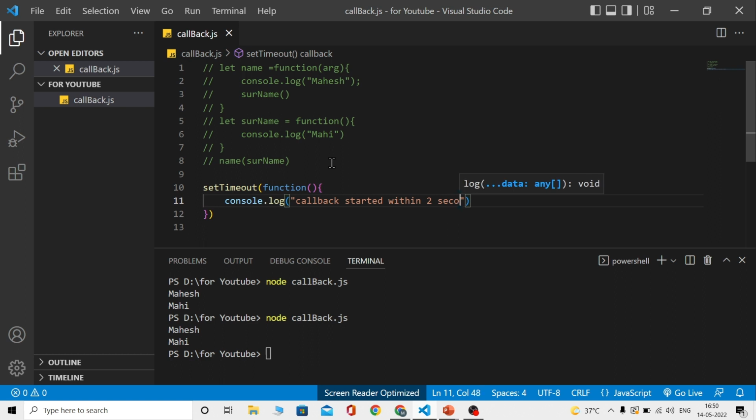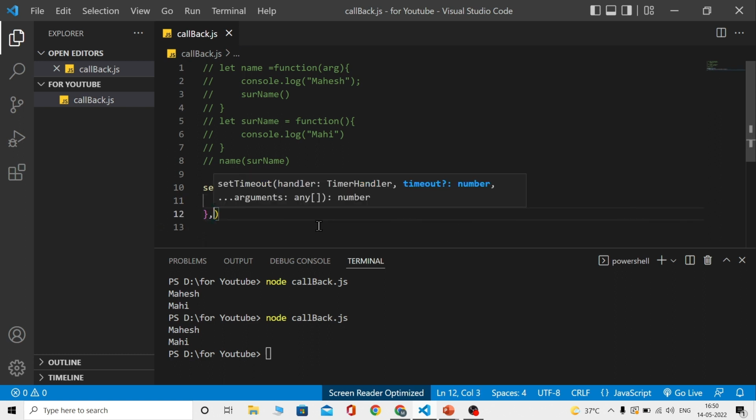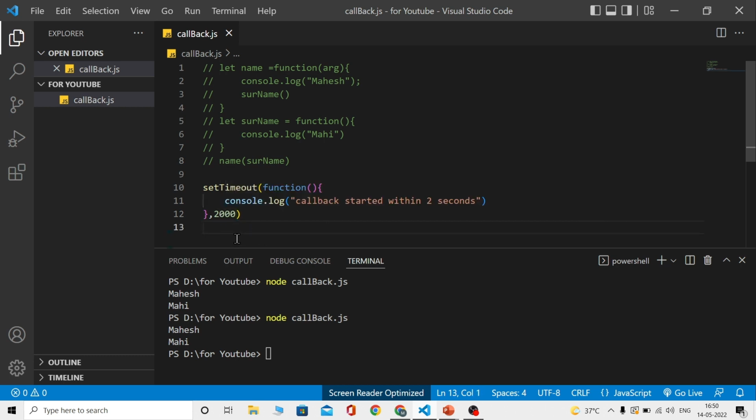Next, I'm giving the second argument as the duration: 2000 milliseconds. It means it will start within 2 seconds. Let's see what output comes. After 2 seconds, it will show.